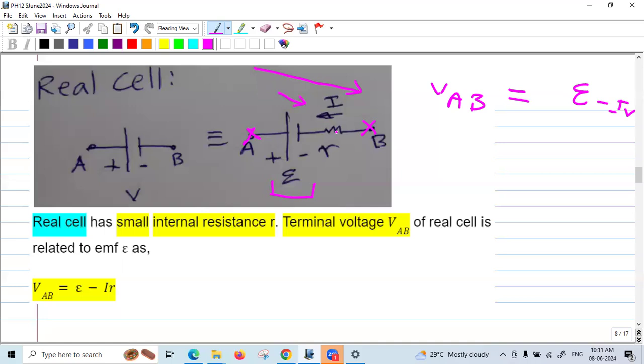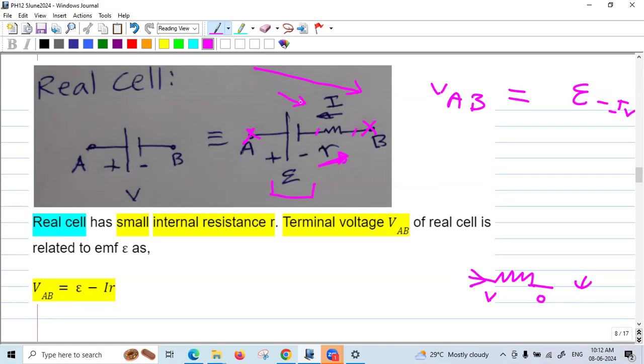And in a resistance, against the direction of current, there will be a potential rise, because resistance is a passive element. Okay, if the current is flowing in this direction, then this is a higher potential and this is a lower potential. So along the direction of current, in a resistor, there will be a potential drop. But here the assumed direction of current is towards the left, and going from A to B, I'm going towards the right. So actually, moving from this point to this point, there is a voltage rise.